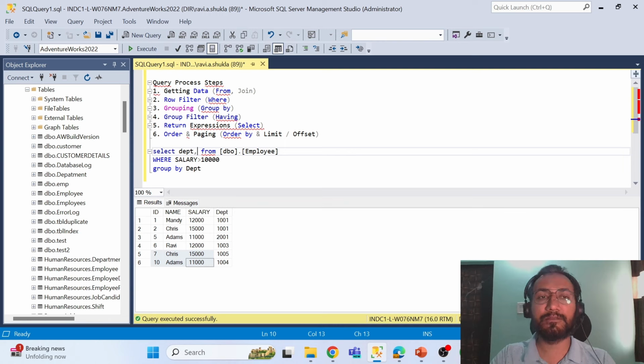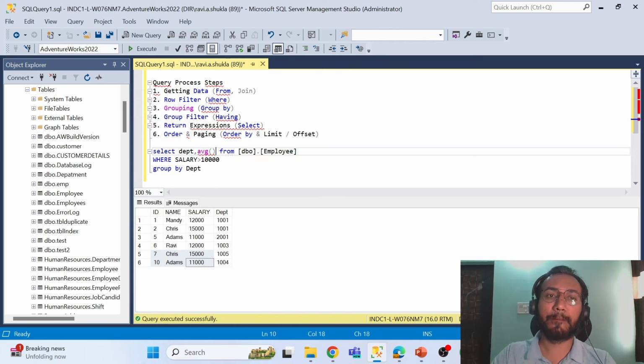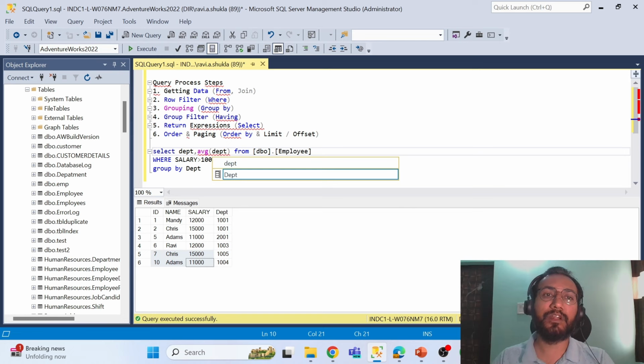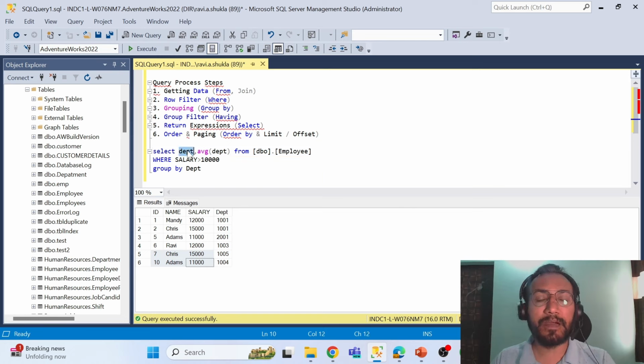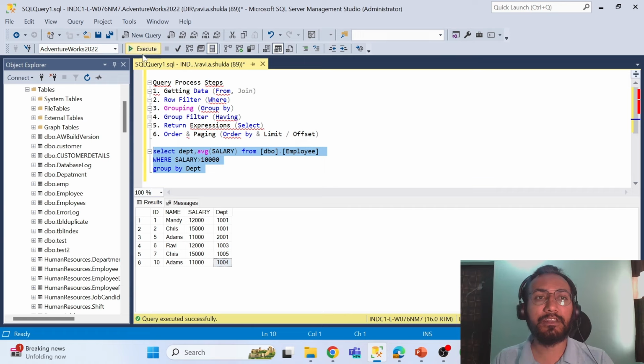With the select clause, now I want average salary for department. So it will give the department number, 1001 as one department, 2002 as a second department, and so on. So I will get four or five departments, and we'll get an average salary for all departments.